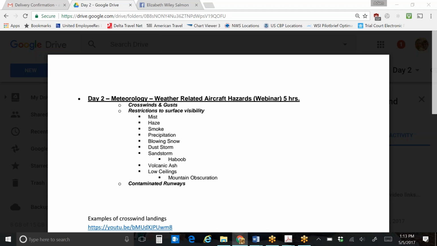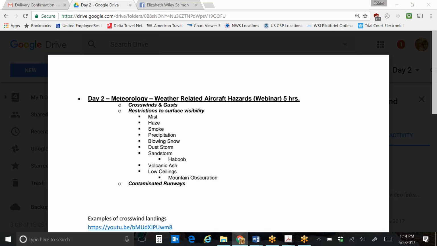However, just know what a crosswind is. Basically it's any wind that does not align with the runway that you're landing or taking off from. When a plane's in the air, the wind blowing against the plane is going to make it angle to one direction or the other. I put a video on there that is a really good demonstration of what crosswind does, especially to landing. That's definitely going to be more of the issue with crosswinds.